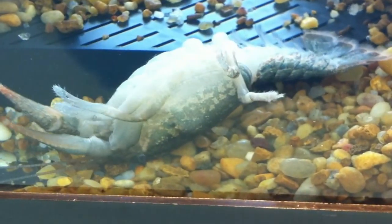What I need you to do is pump with that tail again. He did that when he first got out. Come on. Pump that tail again. Come on, you can do it.